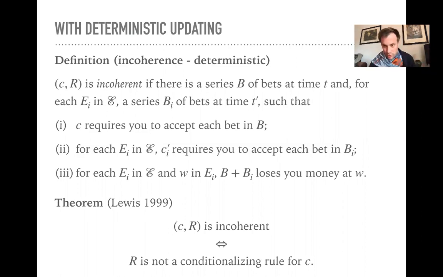Now, of course, these are controversial claims. You're going to get certain people, Lara Buchak, for instance, who don't think it's rationally required of you to choose the thing that maximizes expected utility with respect to your credence function, because she also thinks that risk-averse or risk-sensitive behaviors are rationally permissible as well. But standard Dutch book arguments don't take that into account. They just assume that's what bets you should choose when presented with them.